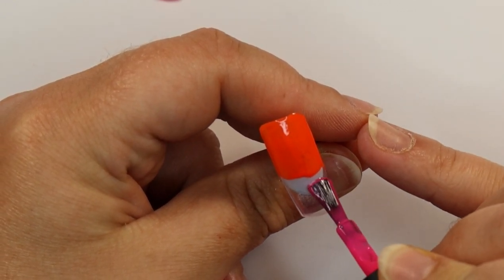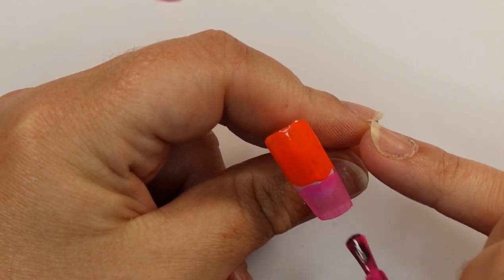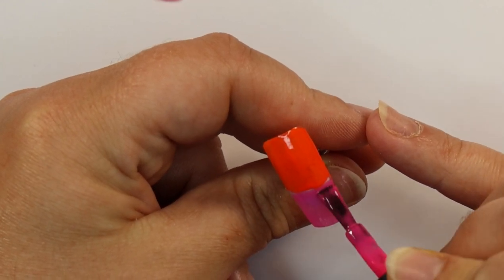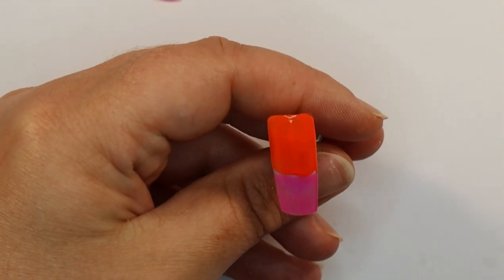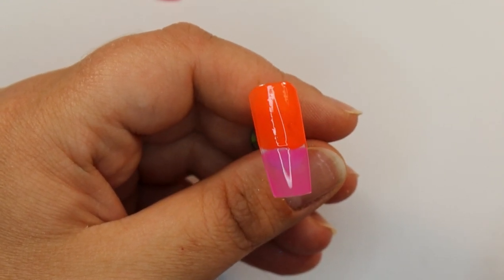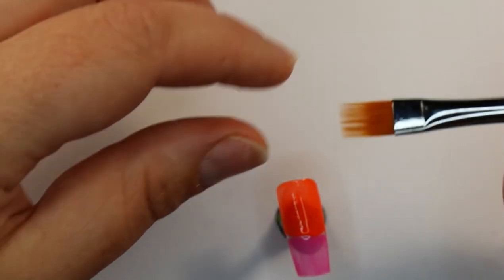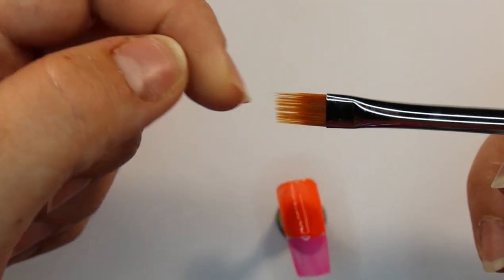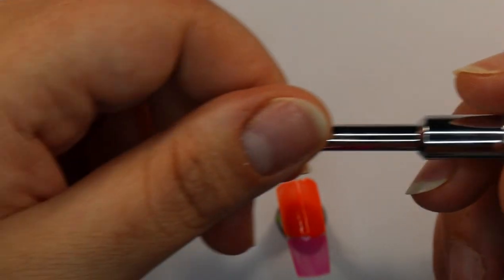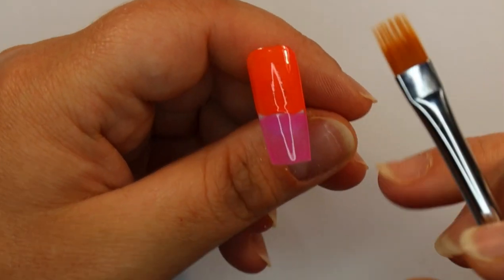So I've just gone in with my orange and that's going to be at the base, and now I'm going in with my pink. I'm not touching these two colours together but I'm going as close as I can, just using a nice thin layer because we don't want the thickness of these colours to build up too much on our client's nail. I'm going to be using an ombre brush — the bristles on this brush are quite thick at the bottom and then they taper out into finer bristles. This one is from Crystal Nails, it's the Ombre Pro, and I just find working with an ombre brush is the easiest way to create a seamless ombre.